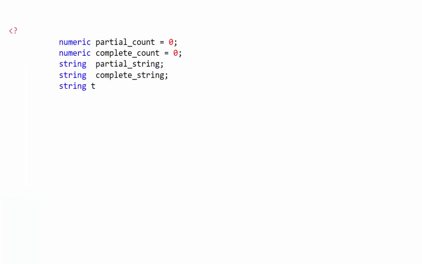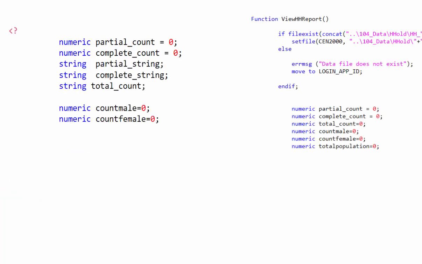Declare dummy variables using the numeric and string statements, as we created dummy variables while preparing the first report. If the file already exists, use the setFile function to add a data file to the dictionary to store the values in the dummy variables from the data we are using for the case statement.